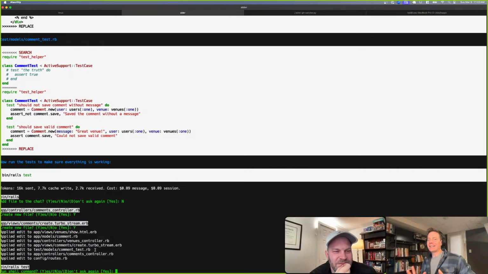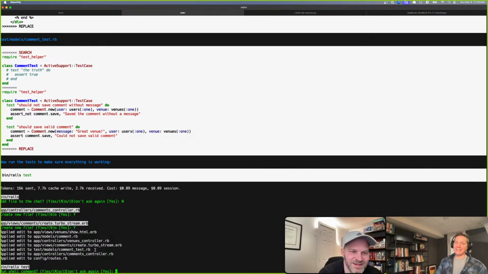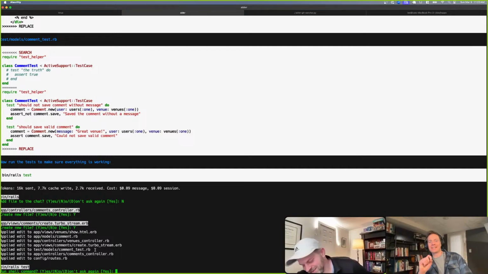Now, what I haven't gotten into, and let me just throw this out there for a second. We've talked a lot about Rails and whether Rails is a good framework to build on with LLMs, being that there are so many examples of other frameworks.